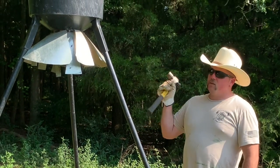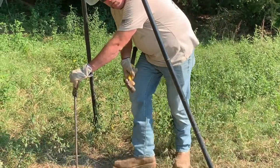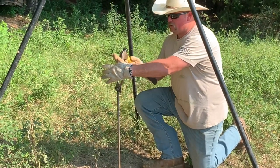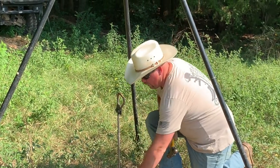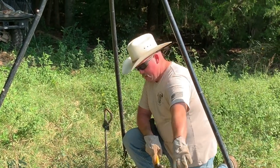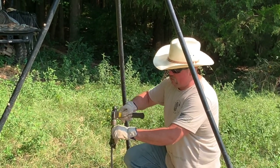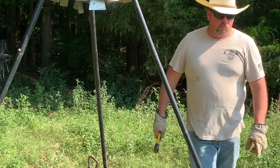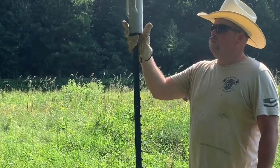We have the feeder here, so we're gonna use that as our center point for the trap. Step one of the process is to figure out the center point. Then you take one of your ground stakes here and identify that. You take your measuring strap and put this ring through, and then drive your ground stake in the ground so that you can measure out an equidistance away from it whenever you're setting your T-post.